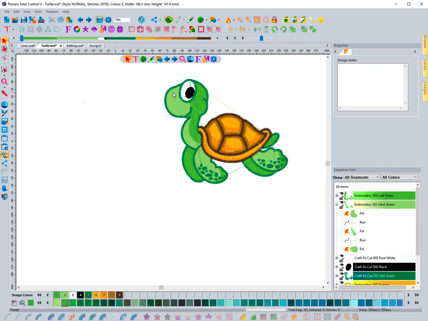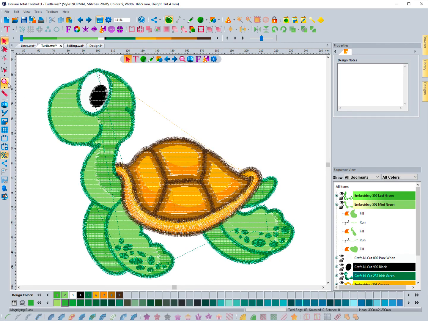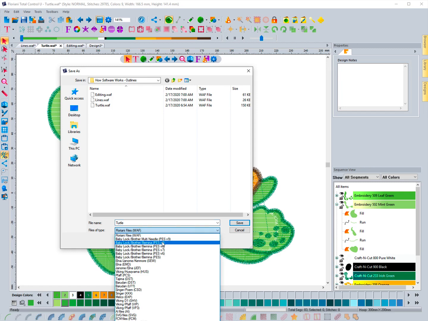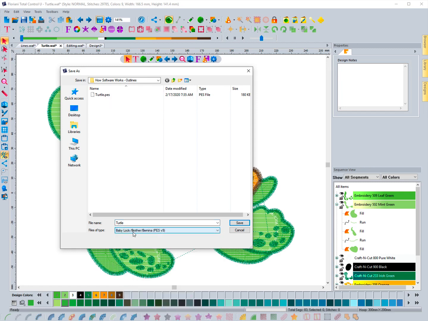It's not actually going to convert this design to stitches. It only does that once you actually save it into a machine format. So with this design here, I'm going to go to File, Save As, and save this as a PES file. Doesn't matter which one, I'm just going to save it to a PES file.